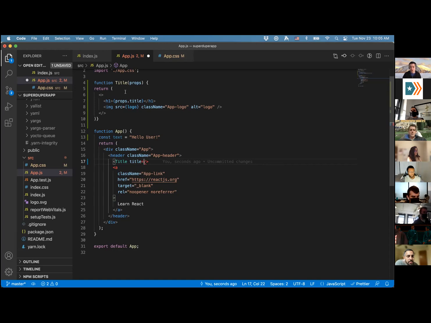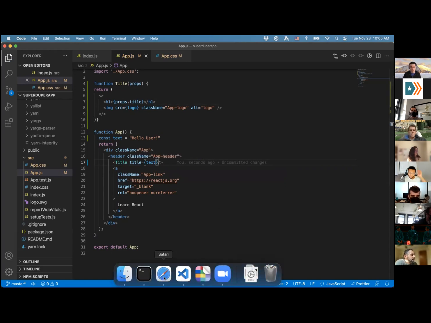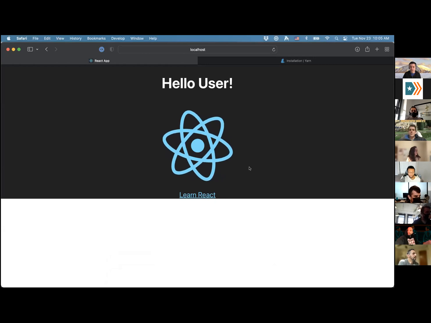So we know, of course, we want title to be in here. So we're just going to pass in a title. And I'm going to just pass in that text variable. I could also just pass in text directly if I want, but we already have a variable, so let's go ahead and do that. So now what's happening here is Title, the component, is getting a prop as part of its props object called title. And now props.title should have a value. And there it is.